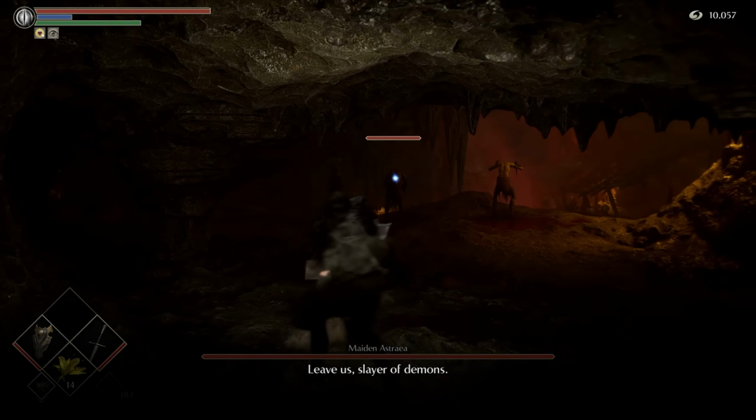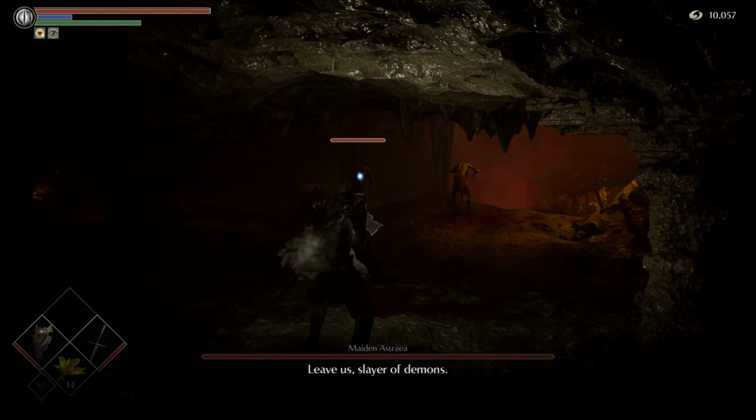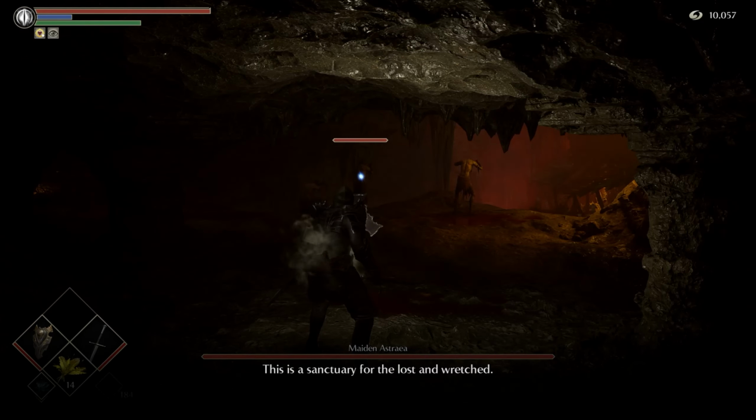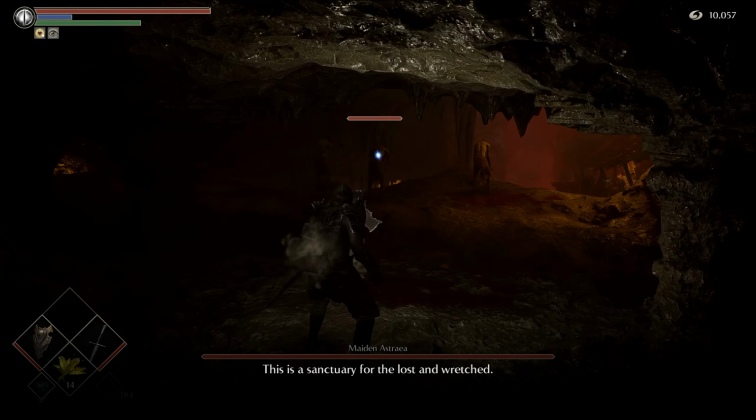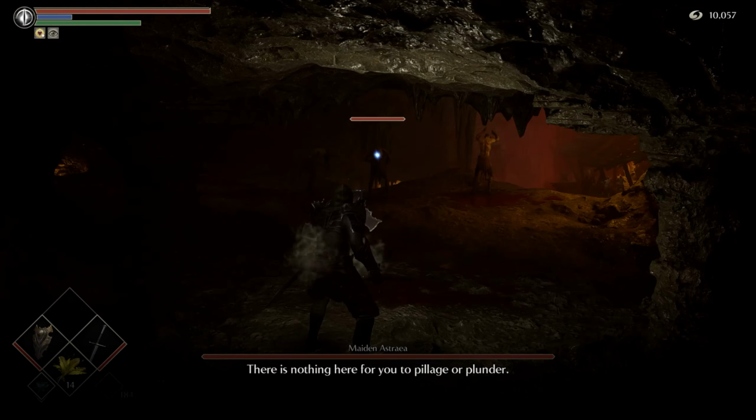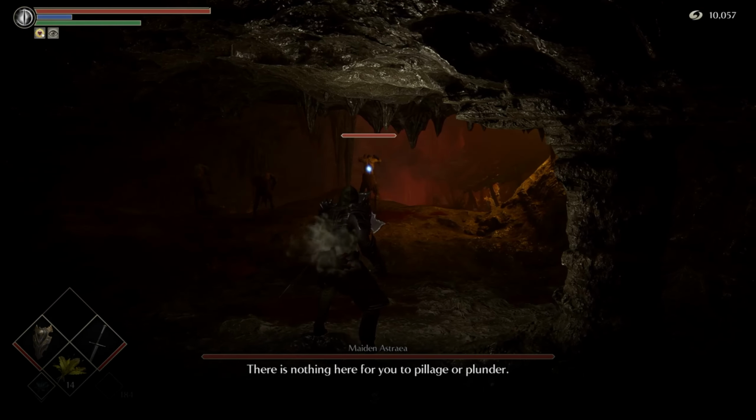Leave us, Slayer of Demons. This is a sanctuary for the lost and wretched. There's nothing here for you to pillage or plunder.